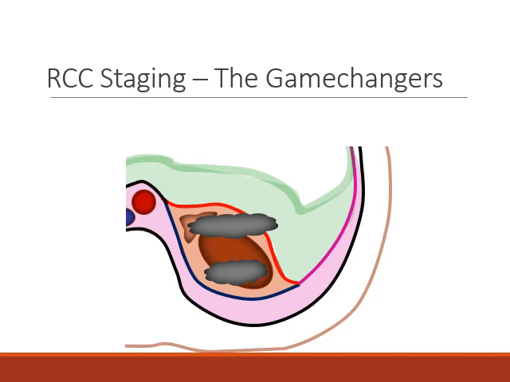The N and M part is easy also. N1 is locoregional lymph nodes and M1 is distant metastases. It's that simple. The only small thing to remember here is that if the involvement of the ipsilateral adrenal gland is contiguous, then that counts as T4 disease. But if it's non-contiguous, so if you have a lesion within the kidney and then a second lesion within the ipsilateral adrenal gland, then that's M1, that's metastases rather than T4.